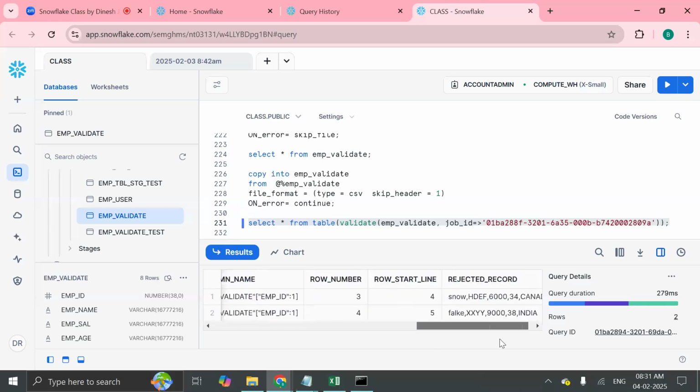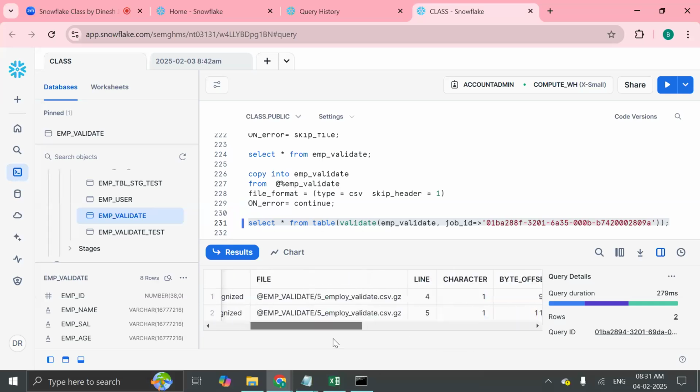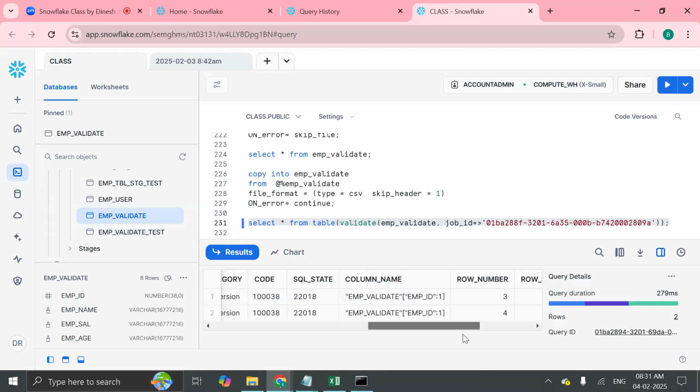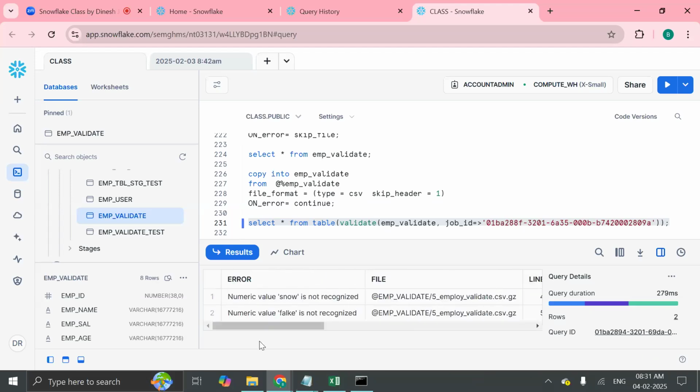Now if I want to load these error details into a separate table, yes, you can create a separate table and load all this data. For reference, I want to preserve all these errors and send them back to the source team who is sending the files.